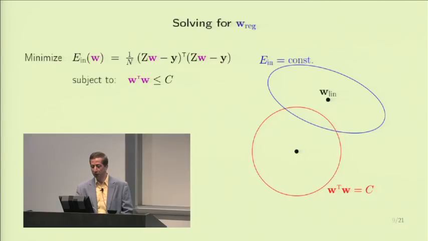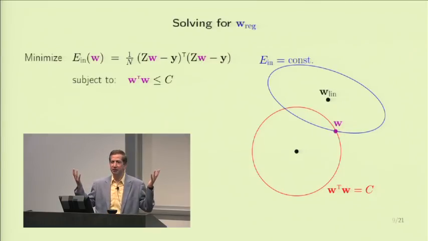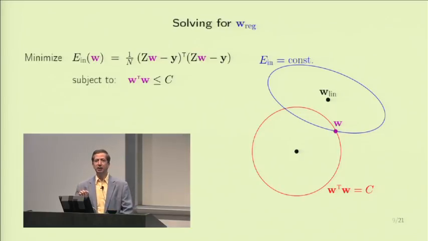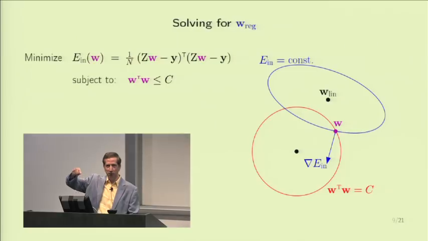So let's take a point on the surface. This is a candidate. I don't know whether this gives the minimum. I don't think it will, because I already said that it should be as close as possible to the outside, but let's see, maybe this will give us the condition. Let's look at this point and look at the gradient of the objective function. The gradient of the objective function will give me a good idea about directions to move in order to minimize E in, as we have done before. So if you draw this, you'll find that the gradient has to be orthogonal to the ellipse, because the ellipse, by definition, has the same value of E in. The value of E in does not change as you move along this.